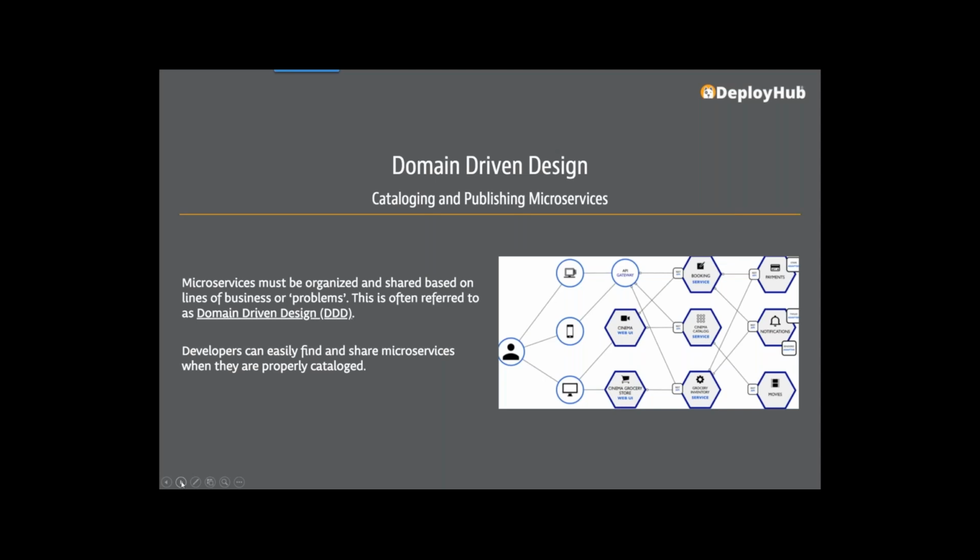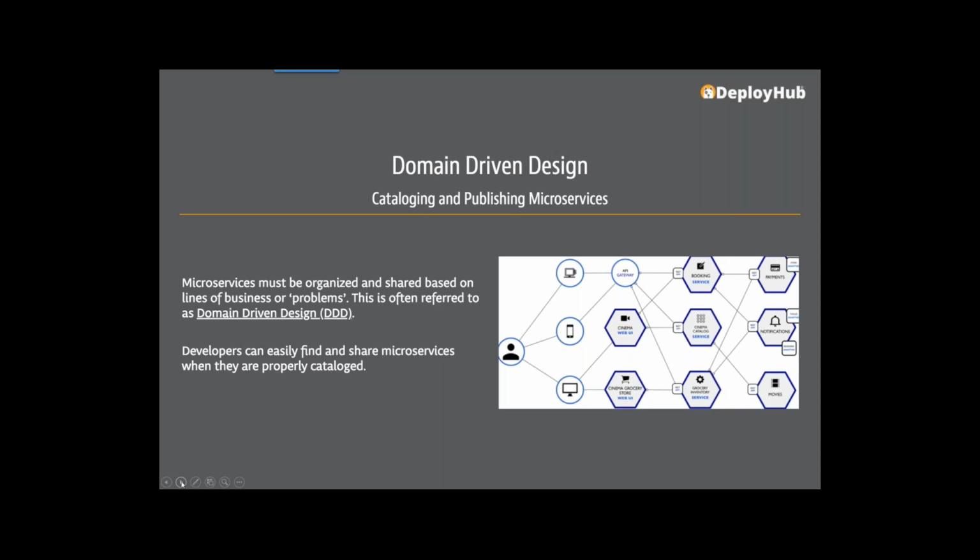That's basically what's happening with our microservices right now, because without a tool to do that domain-driven design of some sort, you could probably put it in an Excel spreadsheet, but you can see how this can get out of hand pretty quickly. So our Kubernetes pipelines are going to need to start thinking about how to manage the cataloging and publishing of these microservices.